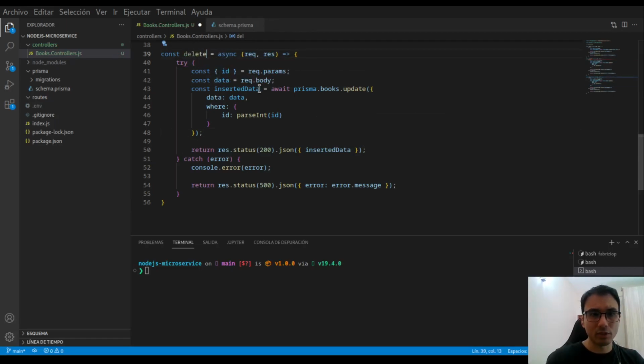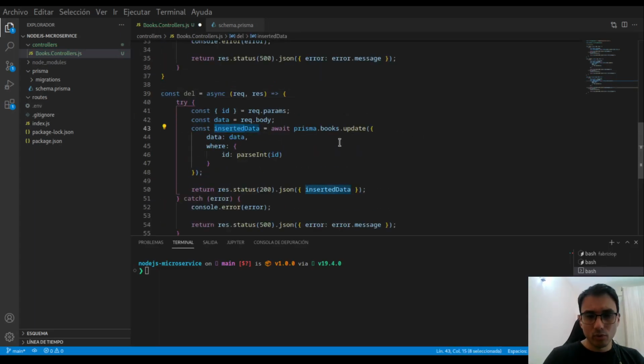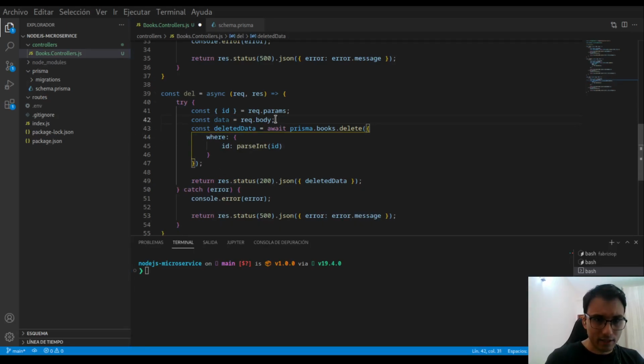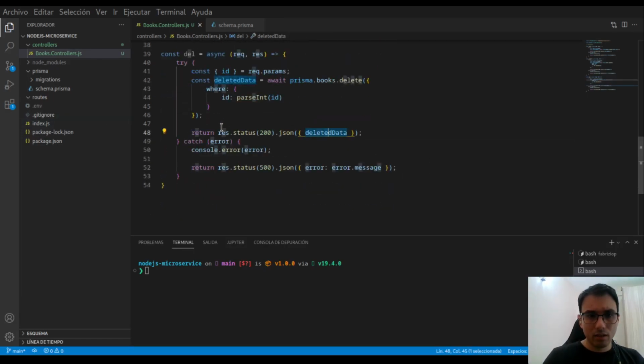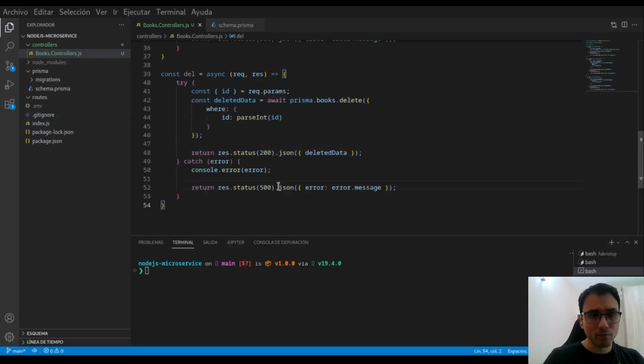Okay, so we are going to do also delete, which is going to be called del. You actually can't call it delete. And here we're going to just change some things. So deleted data. This is going to be a delete, of course, and we are not passing any data, so this is unnecessary, and that's correct.